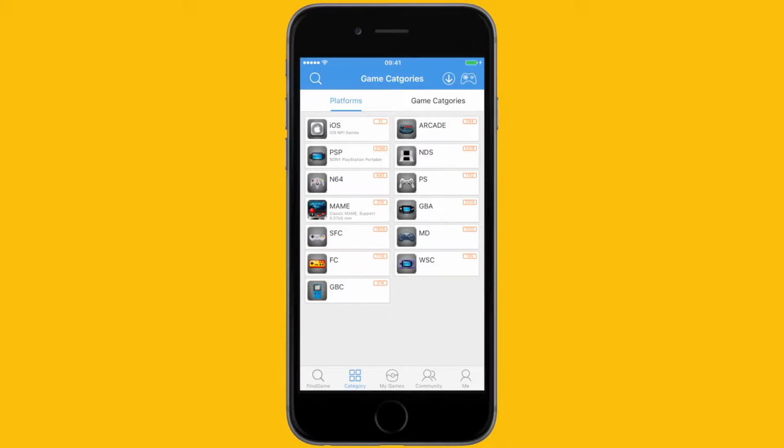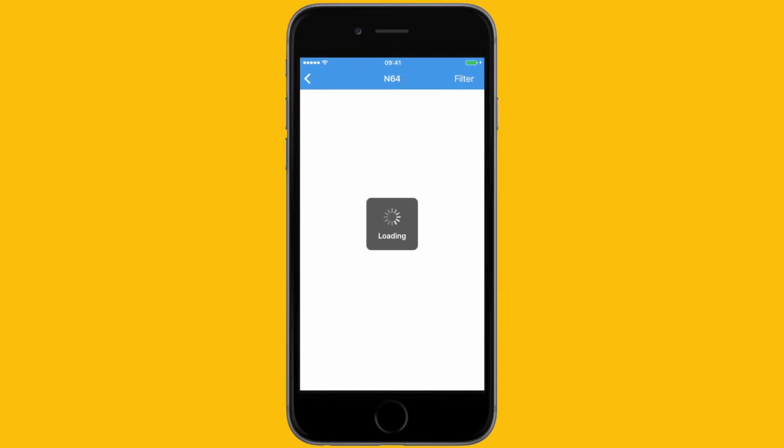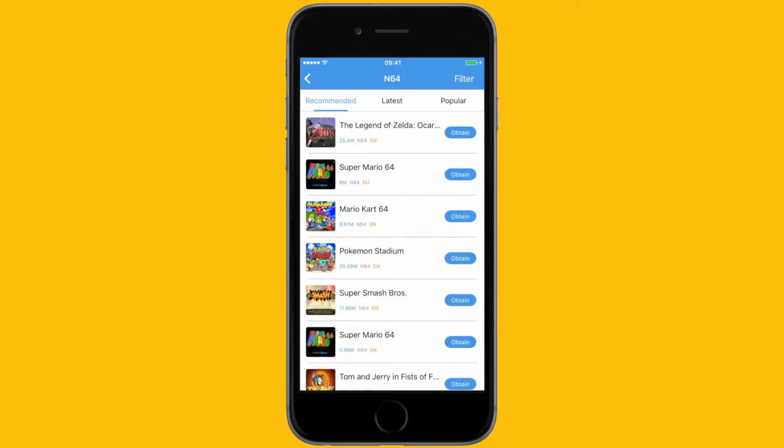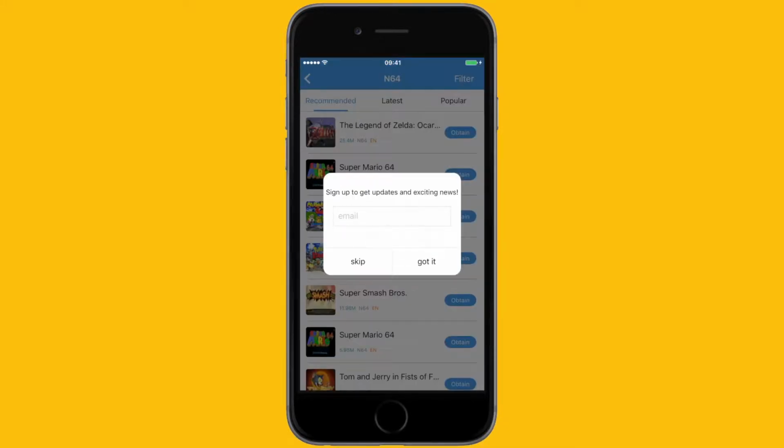But as you can see, if you select category at the bottom left, these are all the emulators that HappyChick emulates, which is over 11 consoles, and is awesome. So to get a game for these consoles, all you have to do is select one of them, and here you can see all the games that HappyChick has for you to download within the application. And you can just go ahead and download any game.